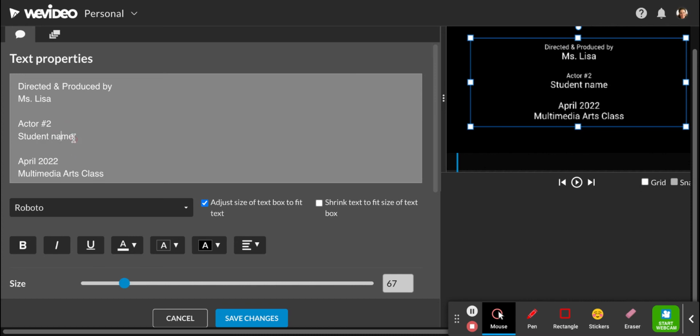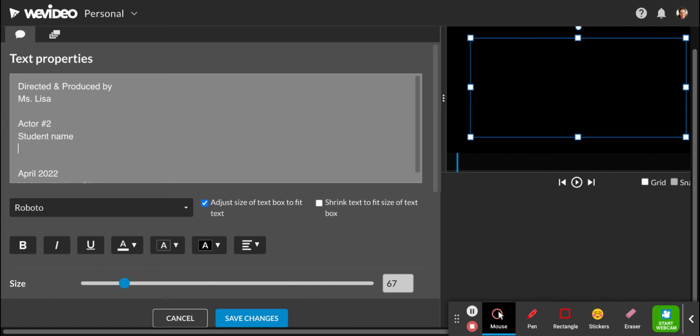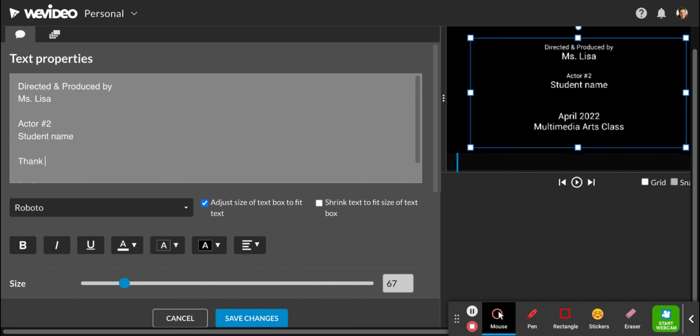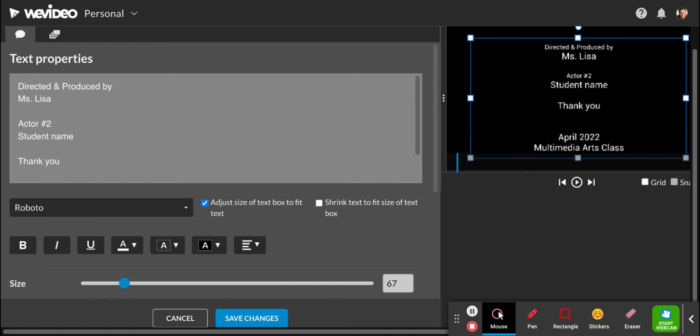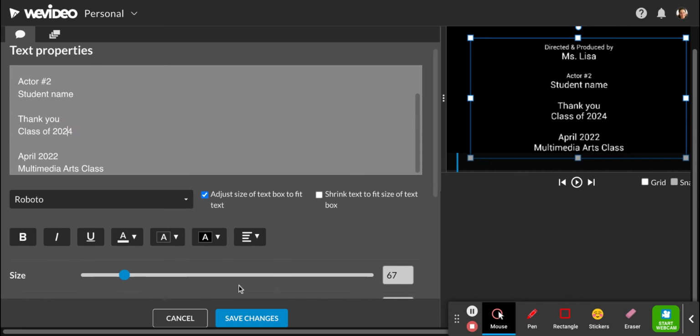Right. The other thing you can do is add a thank you. So if you go down here, anybody that helped you, you can do thank you. Maybe Miss Lisa helped you on this. Maybe somebody sitting next to you or somebody in the class helped you. Give any like props to anybody who helped you on your project. Okay, and then you press save. Thank you. Let's see. Let's thank. Who am I going to thank? Class of 2024. You guys have helped me on my project. Okay. And then just save.